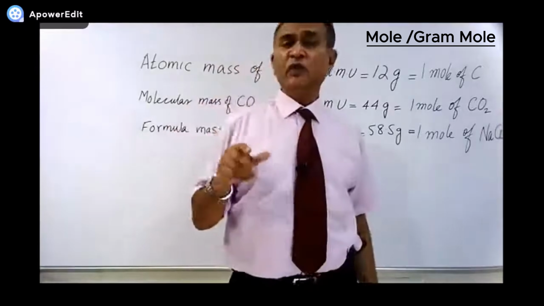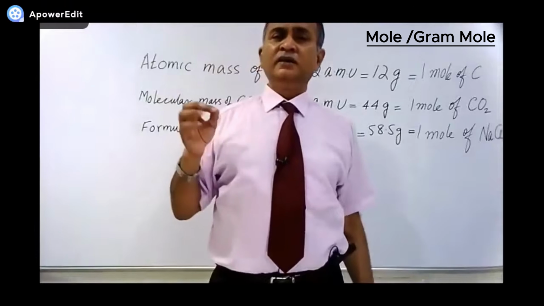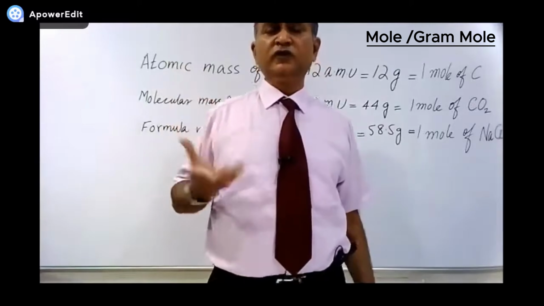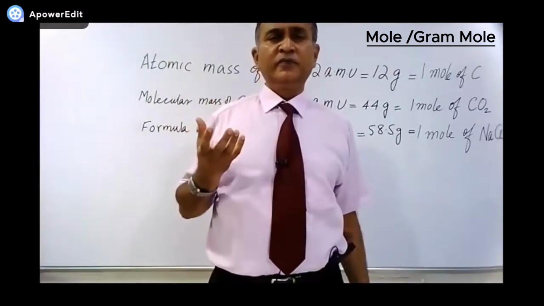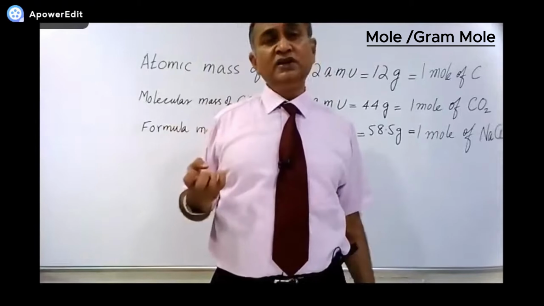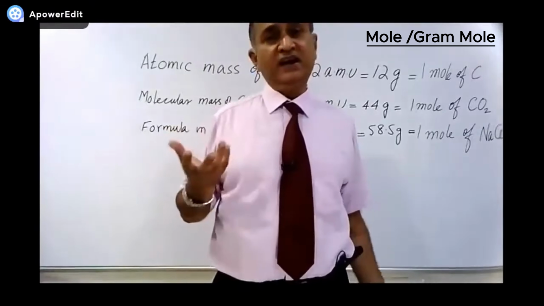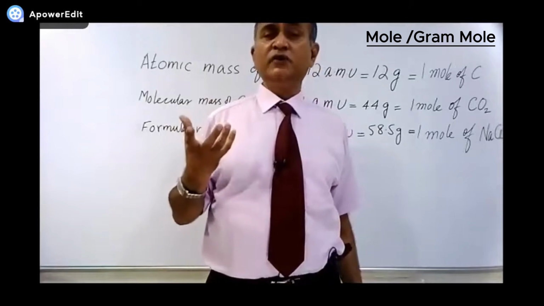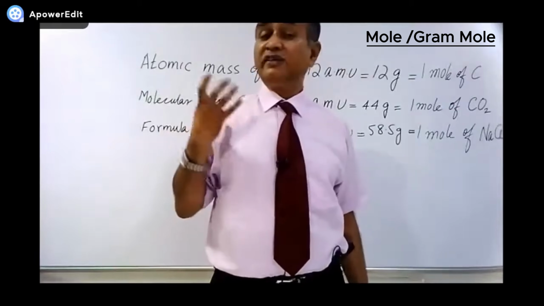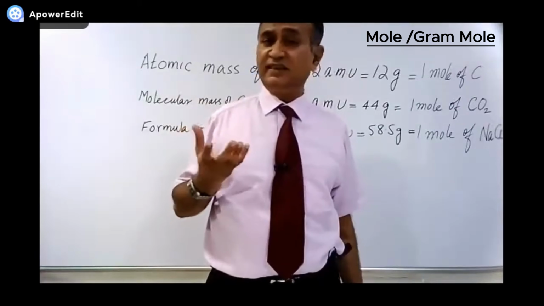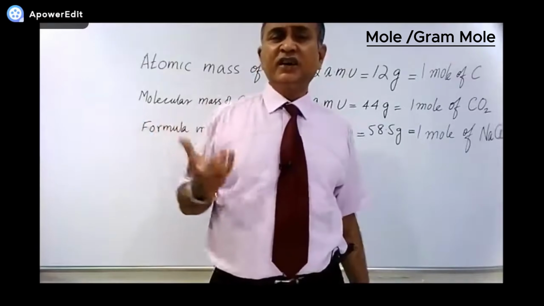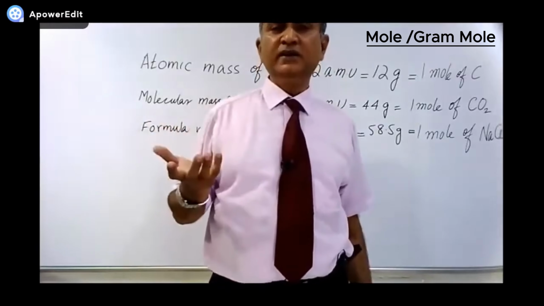That is the first point. Second point: you know that there is an international system of units and we have to follow those units. For example, what is the SI unit for mass? Kilogram. What is the SI unit for time? Seconds. What is the SI unit for length? Meter. What is the SI unit for temperature? Not Celsius, not Fahrenheit, but Kelvin. Okay? For electric current, we use ampere.